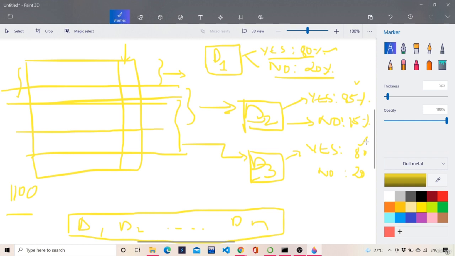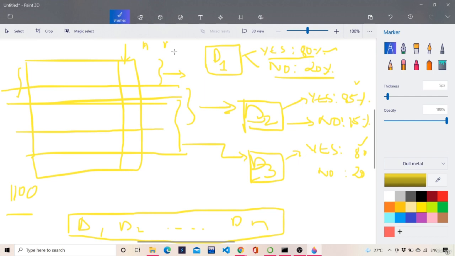But in case of regression, what will happen? In case of regression, we will do the mean. Let's say the actual price was XYZ and the price predicted by this decision tree on this sample was something like DEF. So we will find the mean absolute error of that, and we will pick the decision tree which gives us the least mean absolute error, and we will finalize that. So this is the whole idea of the bagging technique, that is nothing but bootstrapping plus aggregating. So this is the entire working of how a random forest algorithm works.